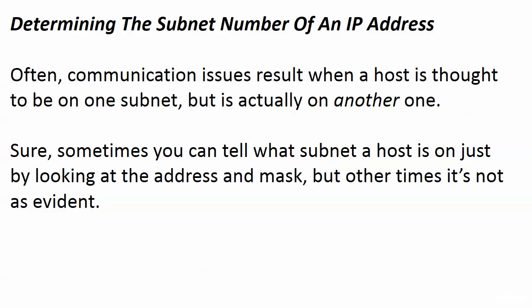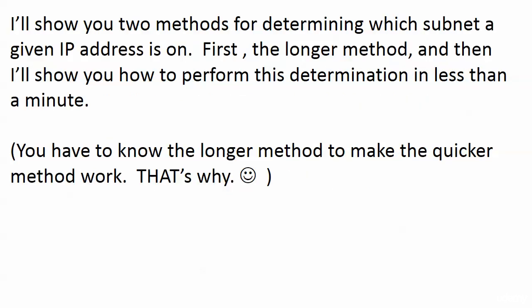because every once in a while communication problems come up because you think the host and the device it's trying to communicate with are on the same subnet and they're not. And maybe routing isn't making that communication possible. You've got to have them on the same subnet in some situations. So let's look at an address here in a moment.